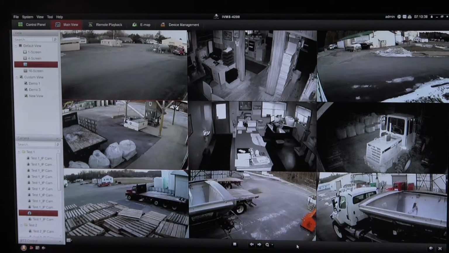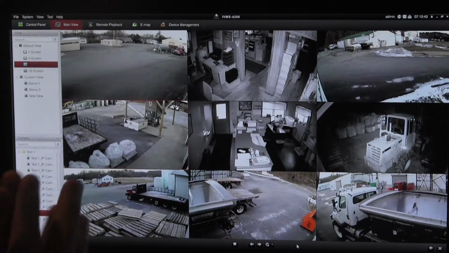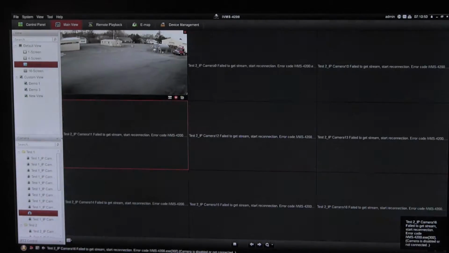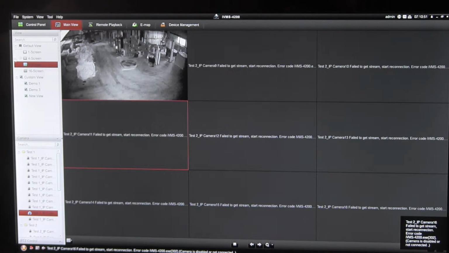So if you've got a facility that has, let's say 10 or 15 different DVRs, and you just want to have a big main screen where it cycles through them all the time, this is how it's done. Okay, so let's just stop this by hitting pause here, and let's talk about one other way that you can create a group.